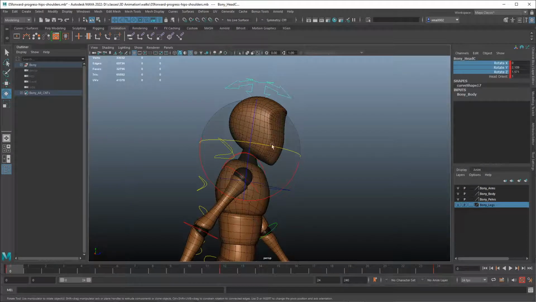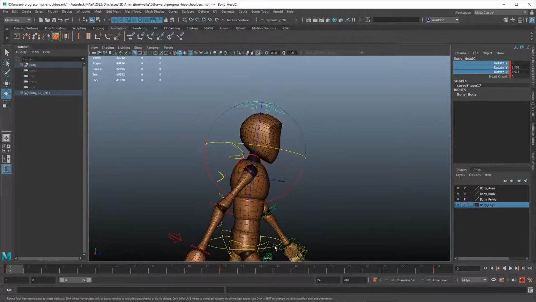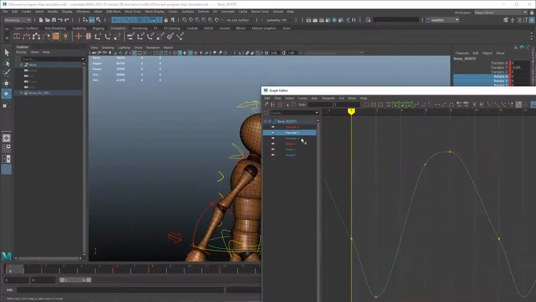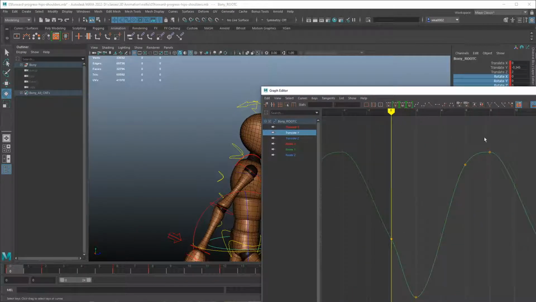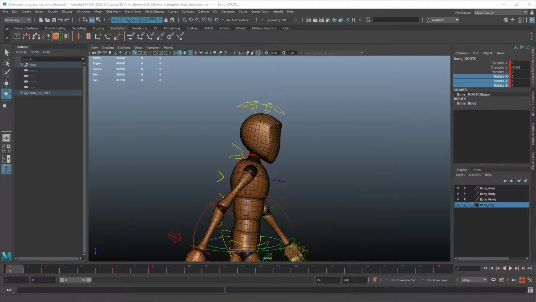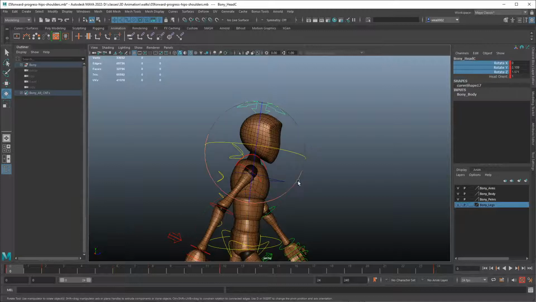So again, the body is moving down, and if you don't remember, you can just grab the hips and take a look at what's going on in your translate, right? So the body's top is at 8 and 20, and then it's descending until it gets to frame 2 and 14. Right, so what I'm doing here is I'm going to keep this head pointed up just a little bit. Now all of this action is really happening here on the X. That's the only one I'm going to mess with for getting this drag in here. And I want the same value at 12, but I only want to key X, and then again at 24.